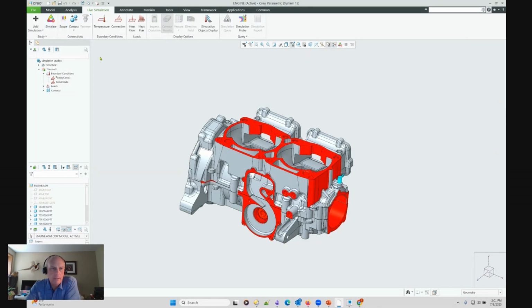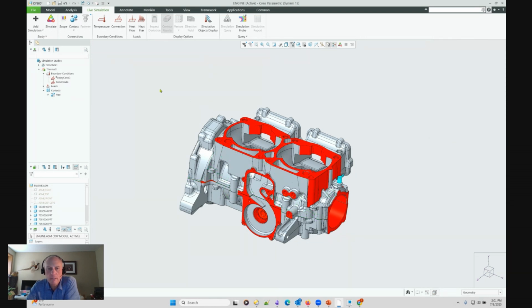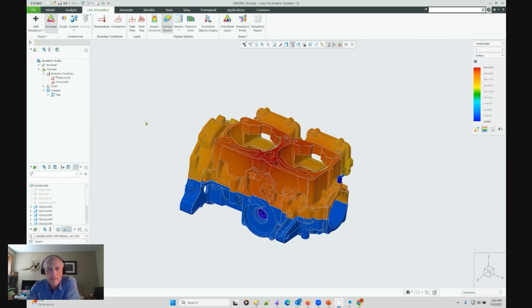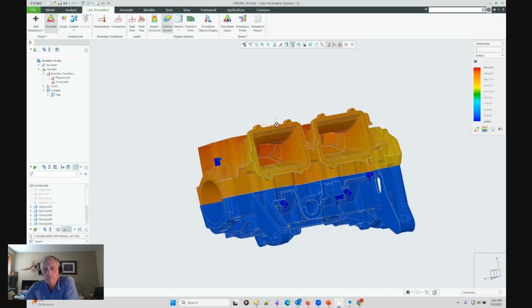Now we have items here as well as far as contact, and what I've done is basically just say right now, the lower portion of that engine block, the casting, is bolted to and connected up to that. If I wanted to change that, I can go back and edit the definition. Right now it's bonded, but if I said that's free, that basically gives me a perfectly thermally resistive situation there where it's not going to transfer any heat to the lower portion. And you can see that basically perfectly insulated the top half of the engine block from the bottom half. That's an example of where those different contact connections between the components exist.